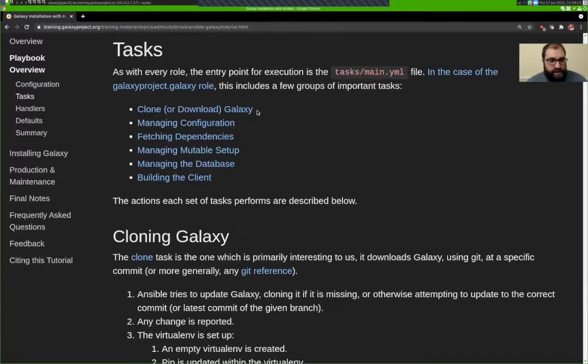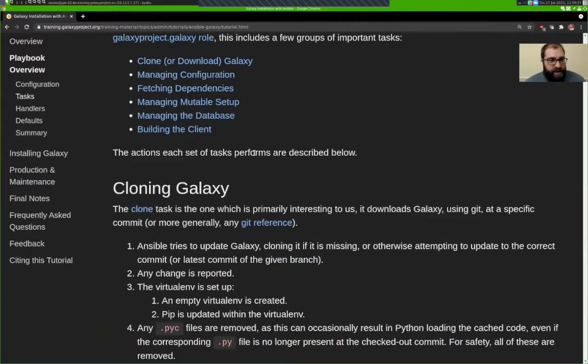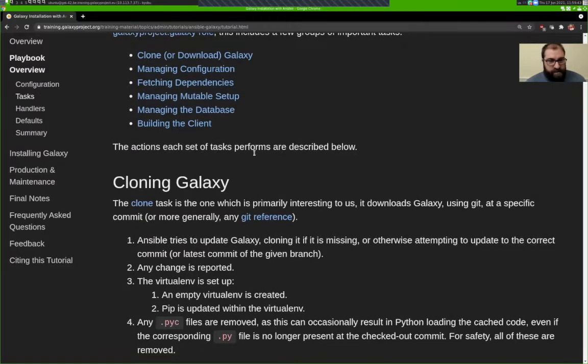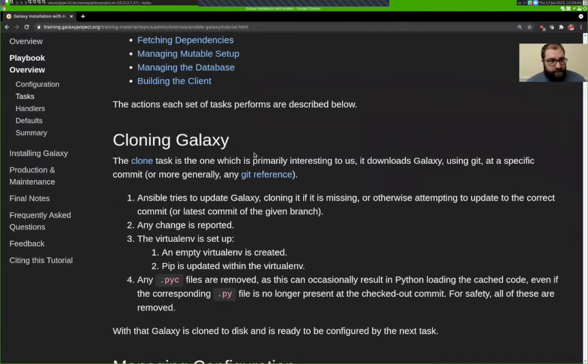You're going to clone or download Galaxy, manage its configuration files. You're going to fetch the dependencies for Galaxy's Python application, manage the mutable setup. So that means dealing with the config files that Galaxy writes to itself. That's what we mean by mutable. Manage the database, and then build the Galaxy client application, the JavaScript application. So we'll talk about each of these steps in detail.